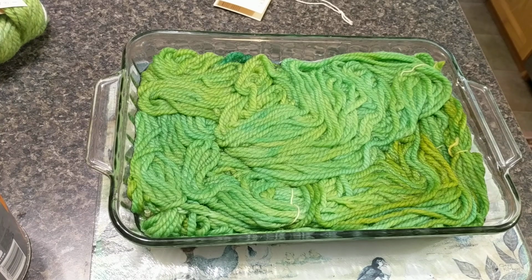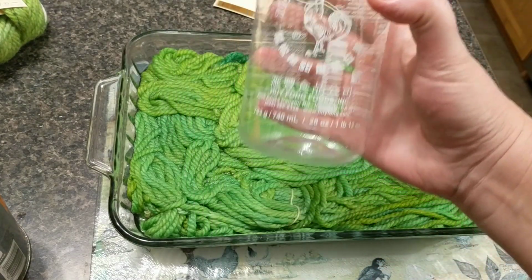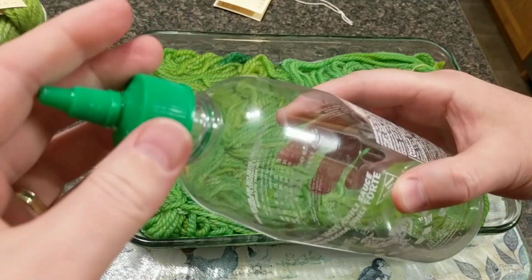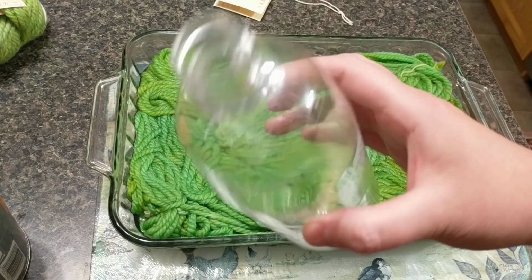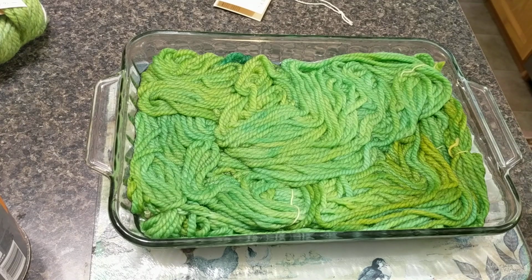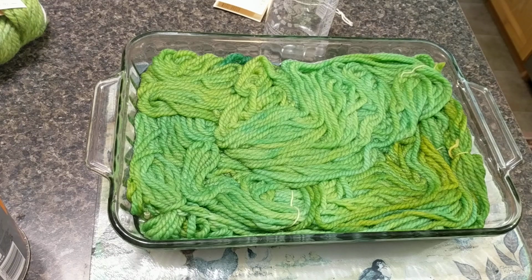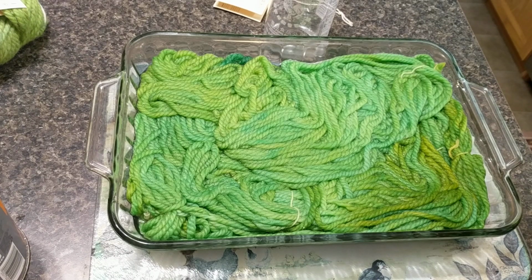I have so many lime colors, but these 3 skeins were sitting for years now. I think since 2010. So what I did is I collected these bottles. These are hot sauce bottles. I sanitized them. They're perfectly good. Instead of, you know, paying for bottles, I'm just going to dump this dye that I have dyed, and then go from there. I just need to move it to the sink.